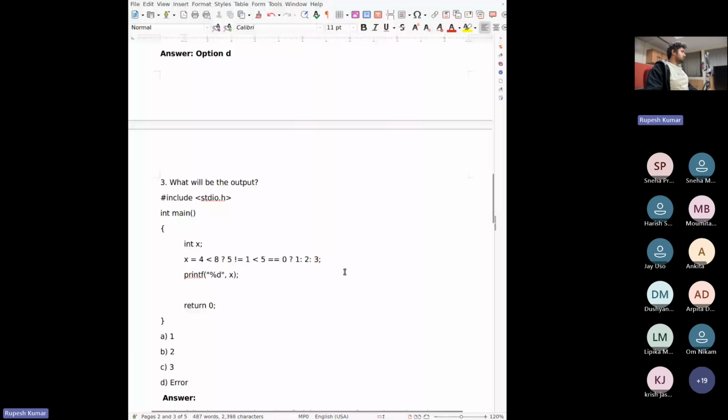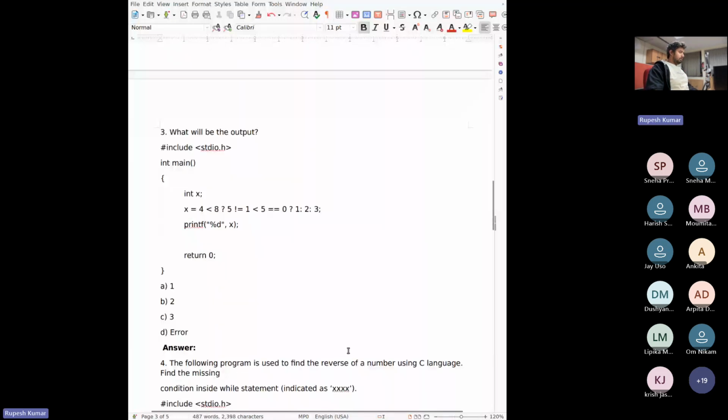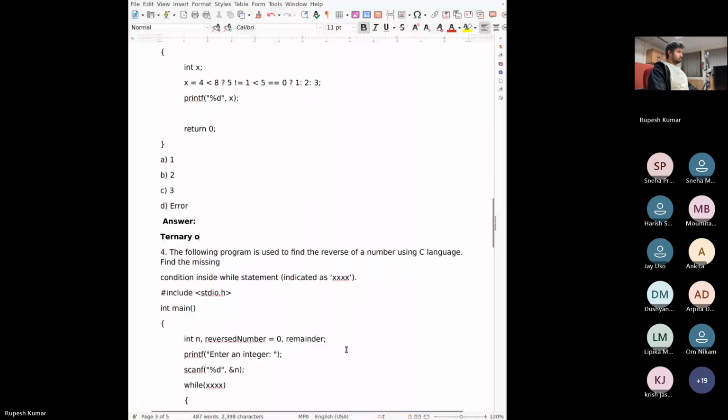Fine. So let's try to solve this problem. Everyone, are you familiar with the ternary operator? Condition. So how does it look?